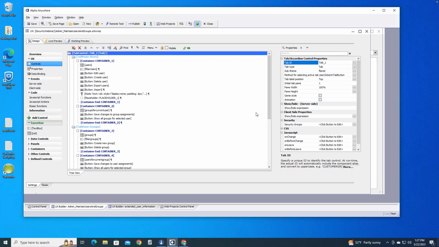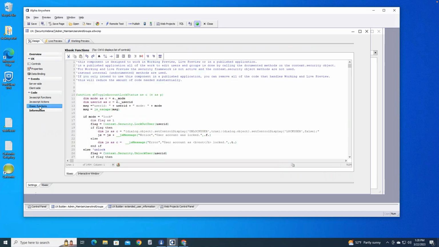We actually create those fields dynamically based on what's inside the table. That way you can make changes to your extended user information table and not have to make any changes to this component. It'll automatically know what the new fields are, and it will list them out in that extended information table like you just saw. However, when it's doing that, it's only using the field names as the field labels. So the question is, what if I wanted to use different field labels? Well, let me show you how that works. And it involves a little bit of XBasic. So if you're ready to put on your XBasic hat, we're going to go take a look at that.